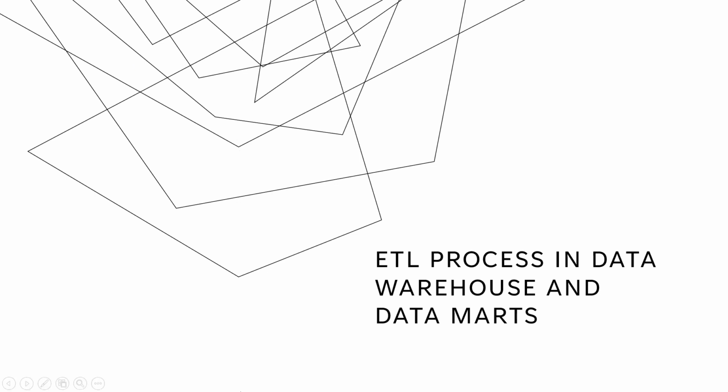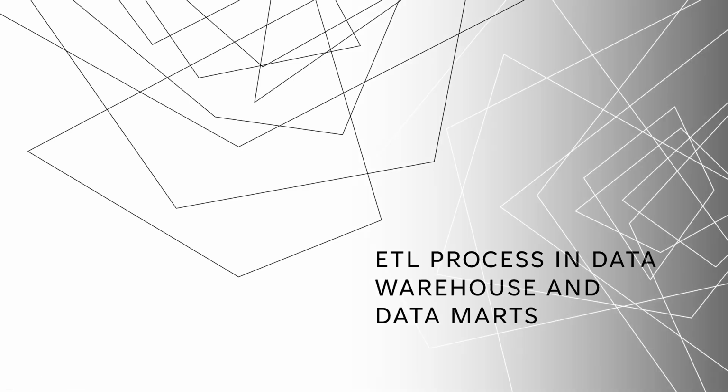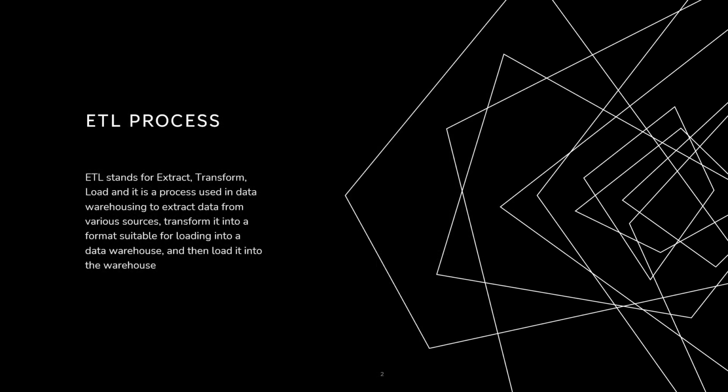So the topic is ETL process in data warehouses and data marts. ETL process stands for extract, transform and load. It is a process used in data warehousing to extract data from various sources, transform it into a format suitable for loading into a data warehouse, and then load it into the warehouse.